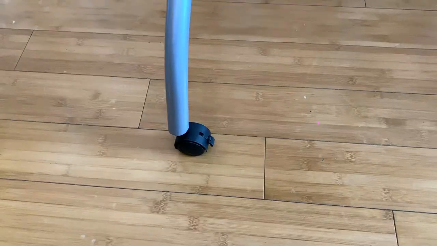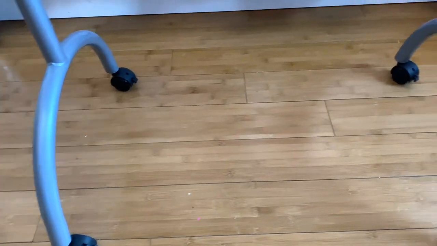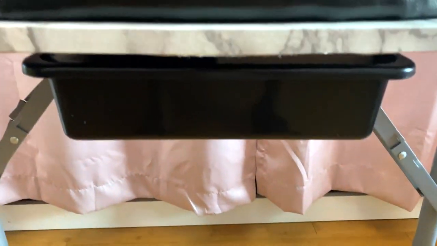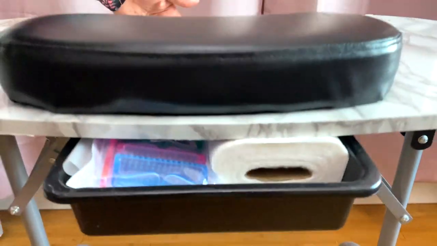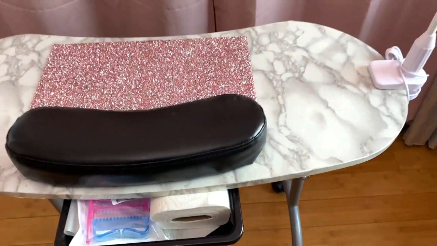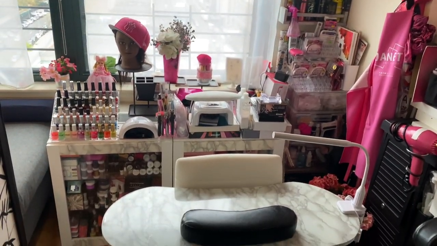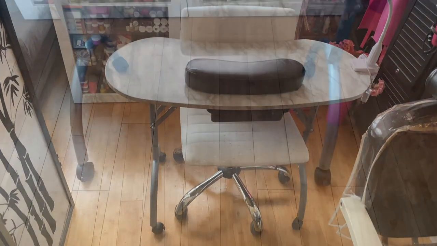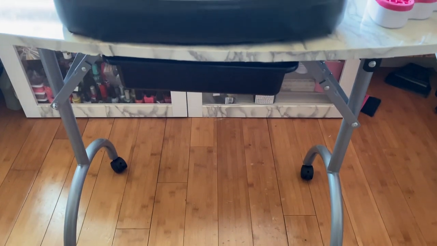It comes with all the same bells and whistles, like the armrest that folds up. It comes with a bag as the first one. So if you're looking for something that is easy to put away and you don't want to ruin any more tables in your home like I have with nail polish and things like that, then this will be a perfect find, a perfect purchase, especially during this time when you need to save space but you still want to keep up with the self-care. So this would be a perfect purchase for you.